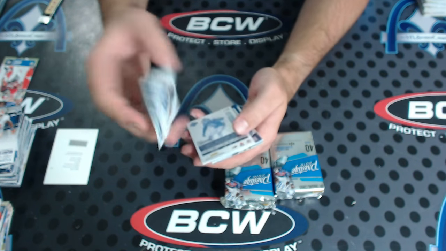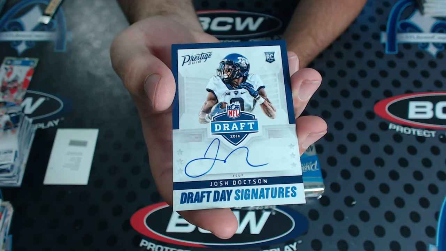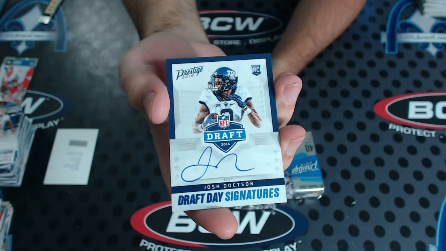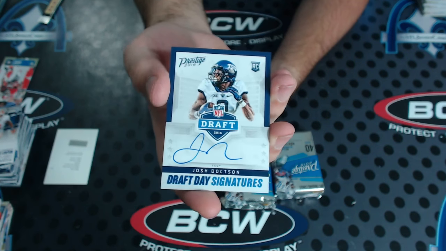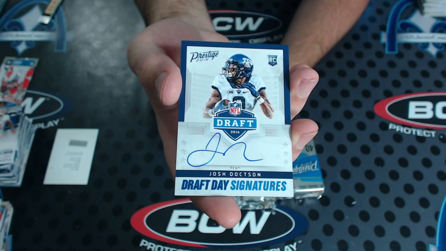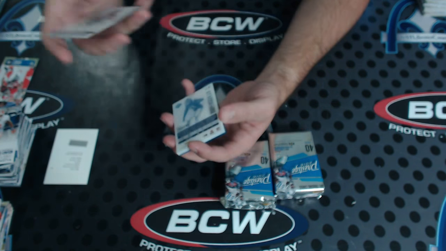Uh-oh, Murph. Look at that one. You're going to love that card. Josh Dotson, draft day Sigs on card in his TCU uni. Murph, I don't know if there's a better card for you. Hard signed rookie in his TCU uni. Boom, baby.